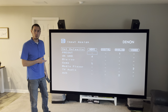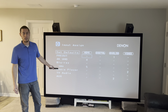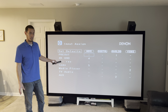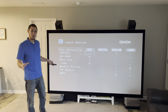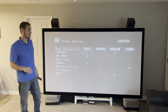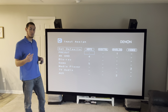The only other thing to address is the volume on this receiver. You don't really want the volume changing once you're using it as an external amp, so you're going to want to set it to a fixed level and leave it there. In this case I'm using minus 15 dB — you can be somewhere around there, minus 20 or minus 10. You'll have to play around with it; if you run through the Audyssey calibration and it's adding or taking too much away, you can adjust accordingly.